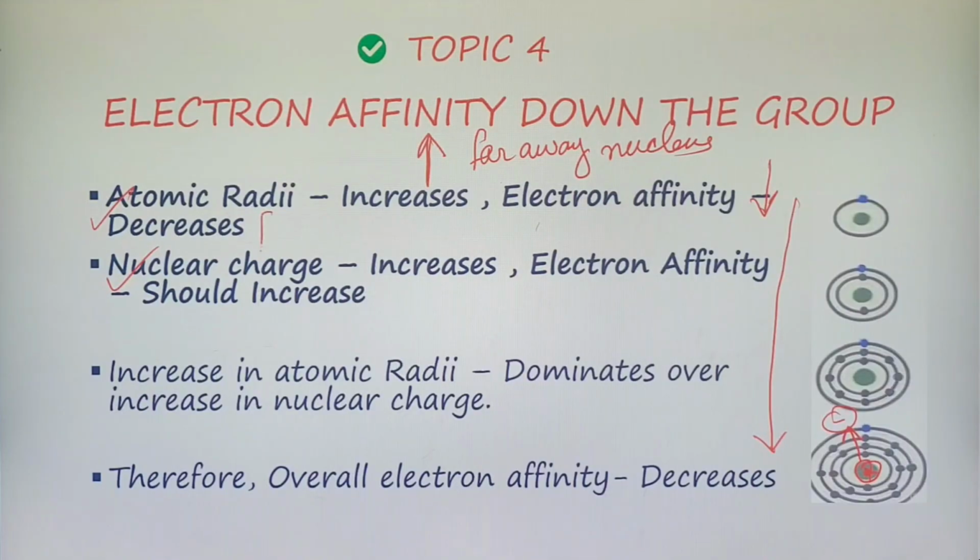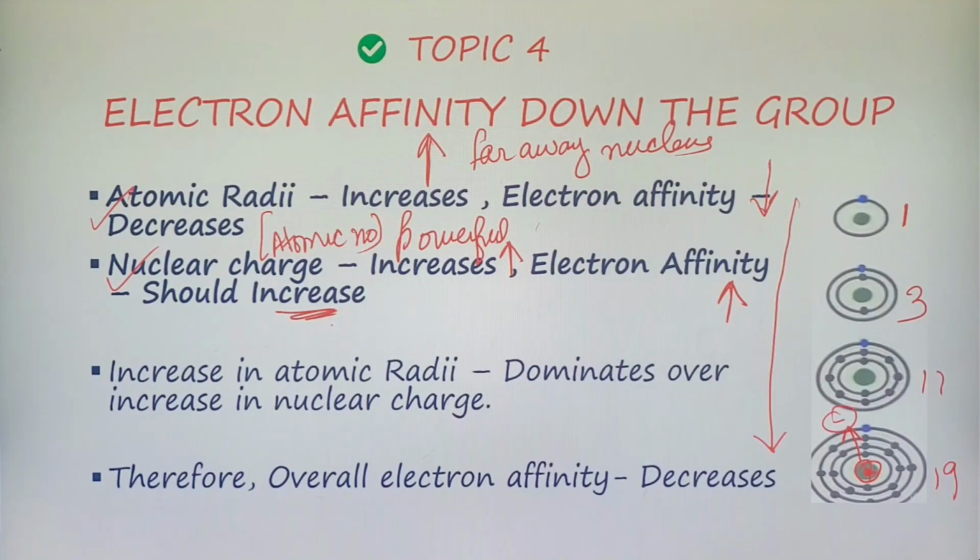Next factor, children, it is nuclear charge. And who will give me the nuclear charge? It is the atomic number. Now I know for hydrogen the atomic number is 1. Lithium it is 3. Sodium it is 11. Potassium it is 19. So we know as I'm moving from top to bottom, the nucleus is becoming more and more powerful. So as the nuclear charge increases, what should have happened to electron affinity? It should have increased. Am I clear?